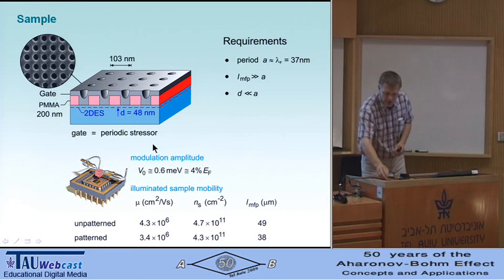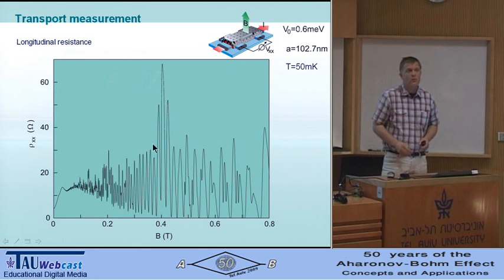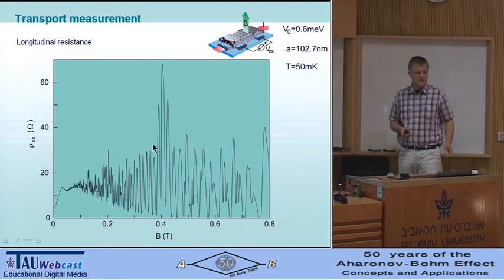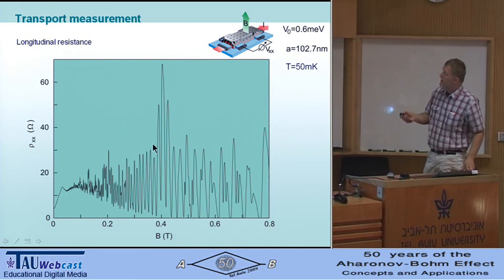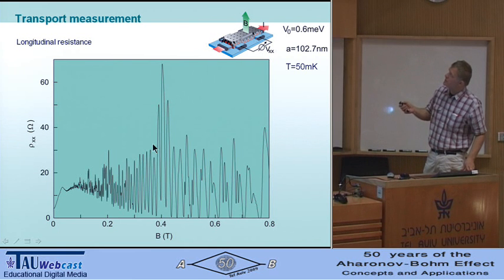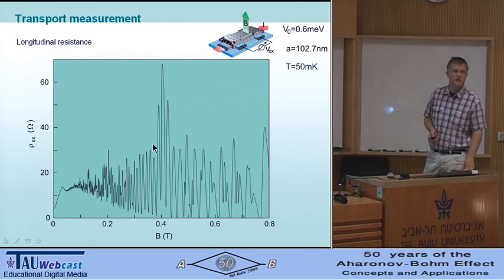Okay, so now we can go ahead and take a first look at how such a transport experiment looks. We have the sample, it's shaped in a Hall bar, we have a source and a drain contact, we send the current from the source to the drain, and we measure the resistivity by measuring the voltage across these two potential probes in the direction of the current flow.